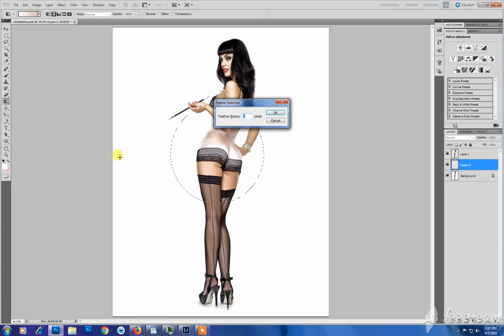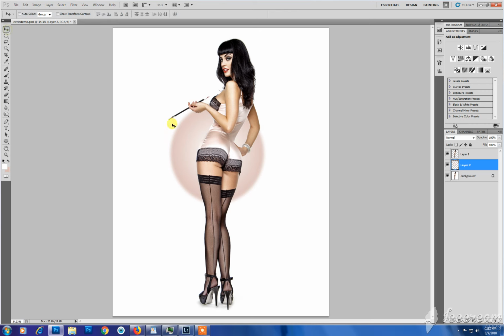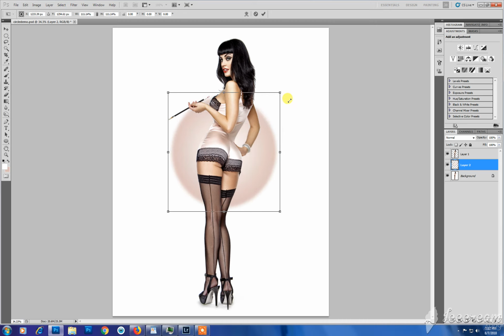That looks a little bit better, but I'm going to do a Control Z again. What I'm going to do is feather that, and this is up to you if you want to feather that circle. So maybe 15 pixels, click OK. It'll just add another dimension to the circle. Click and drag just outside the circle. So there you go, that's it. You can position that, do a Control T, and make it bigger or smaller, however you want.